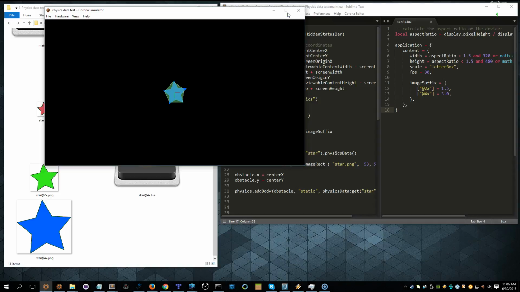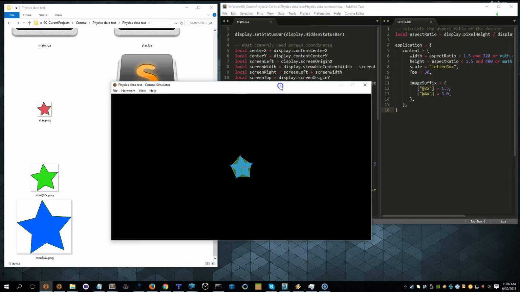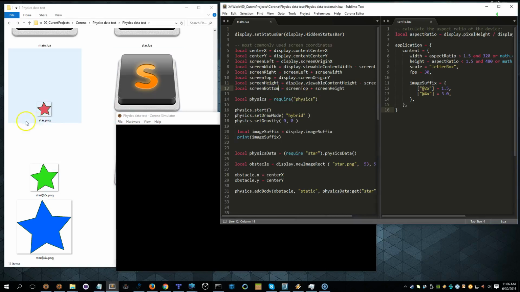So what else? Alright, I can't show you this, but I ran this on my Android tablet, and this is also working just fine. My tablet is somewhere in the range of 1.5, but less than 3 times the resolution, and it uses the green star. Now, I don't have a lot of tablet sizes available to me, but that seems to be working. And I also ran it with hybrid mode, and I could see that the body was correctly selected. So again, I don't see any problems here.